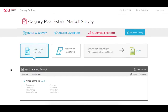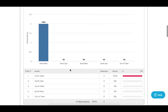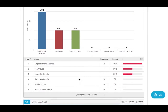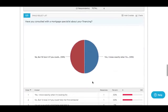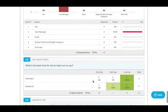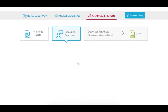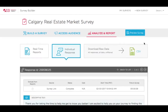And then you can go through this information and compile what kind of demographic you've started to target, which is going to help you hone in on the right listings to start offering people, and the type of people that are out there buying, because as we know, that audience is constantly changing. So this is a simple way to hack into the specific information that you need from the demographic of people that are out there actually shopping and purchasing homes. But you can also break this down into that one specific individual response based on when this survey was completed, and you can view their information.